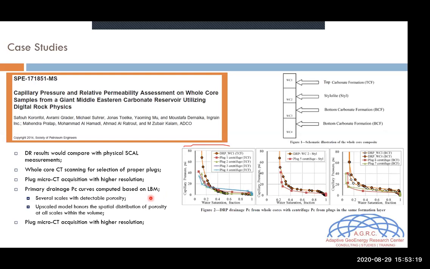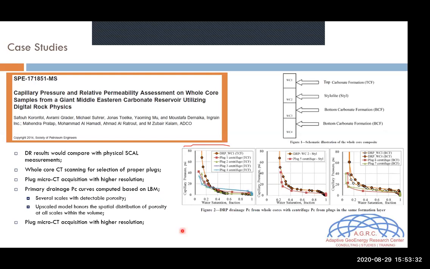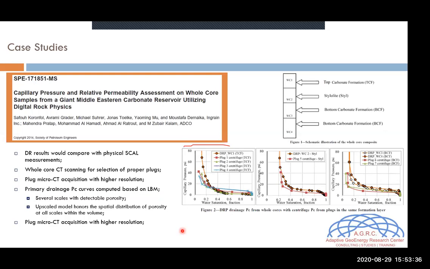In this part here, I'll not address this. I will address this later related to the scaling procedure, but to give you an overview, it's possible to generate the PC curves based on the subsample if you pass all the quality control steps that I mentioned before, and you also can correlate these with larger volumes. Depends, of course, on the resolution of the acquisition that you performed.